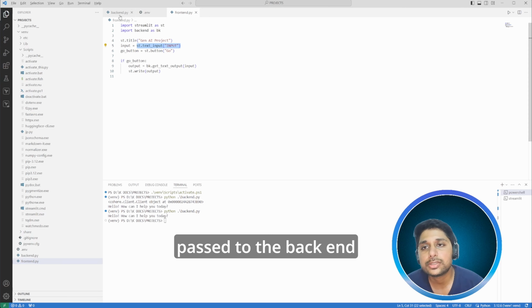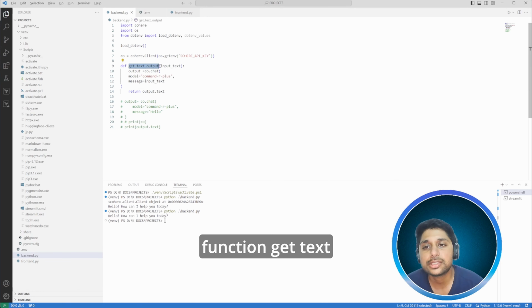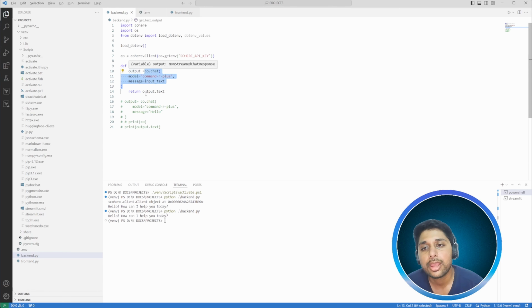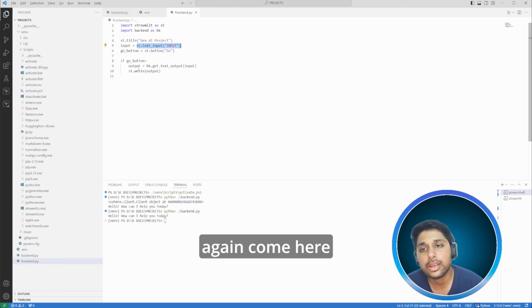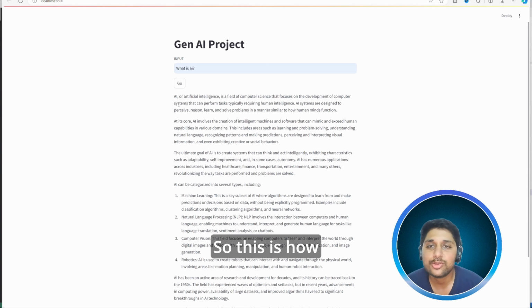So it will get passed to the backend function, get text output, and here the argument will come and it will replace this value here in message, and the response has been generated here. It will get stored here. The text output is going to be returned by this function, and it will again come here and be stored in this output variable, and we are going to print this output. So this is how generative AI works, and you can get a response to any input which you provide here.